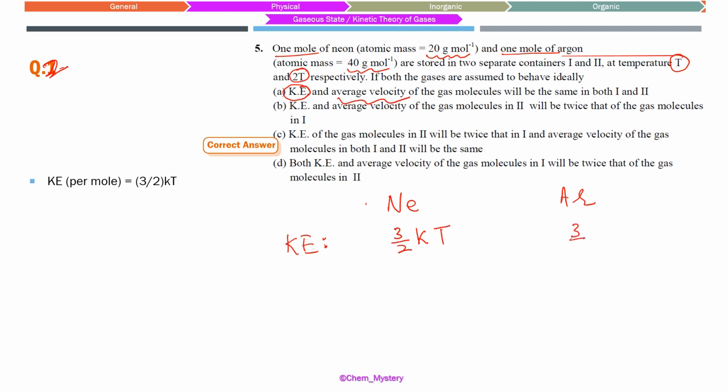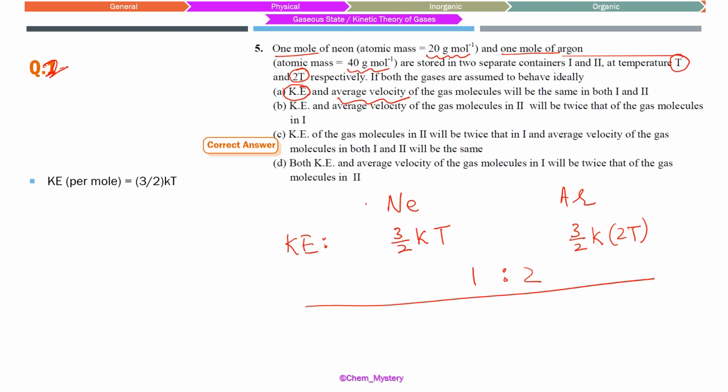Temperature over here is T, and here 3 divided by 2 K, temperature is 2 times T. So the ratio of the kinetic energies is going to be 1:2, because molar mass is not any deciding factor, and we can see why molar mass is not going to decide if the average velocity is changing. When we have lighter molecules, like in this case neon, their velocity will be relatively greater. So when we are multiplying m and v square, velocity being higher and molar mass being lower, both these things are compensated, we can see from the formulae.